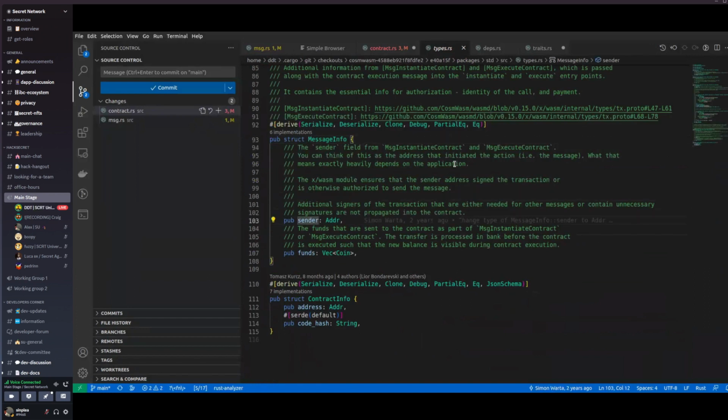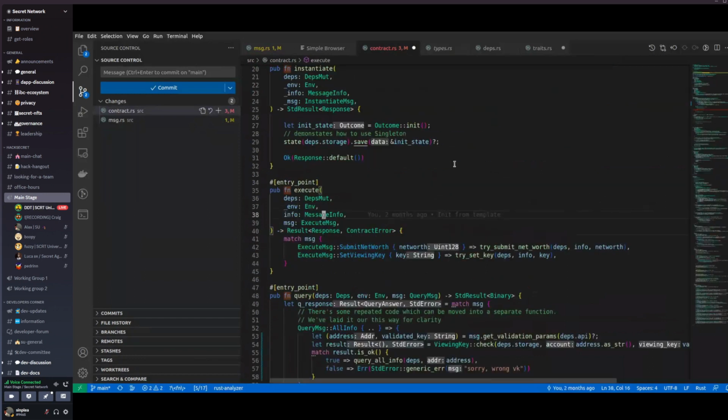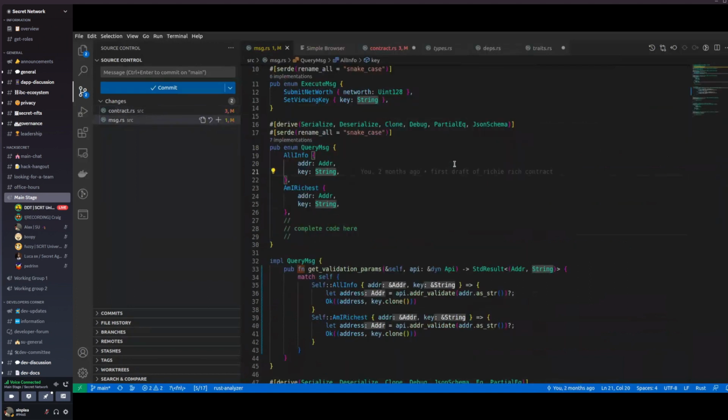So basically what we're saying is for queries, we cannot reliably query who sent the message in a secure way. And that's why in the message itself here, we need to send the address that we're interested in and the key. Does that make sense?